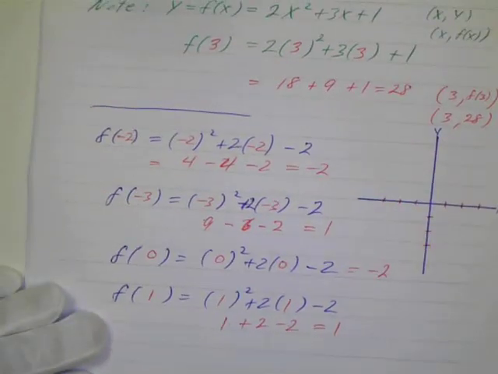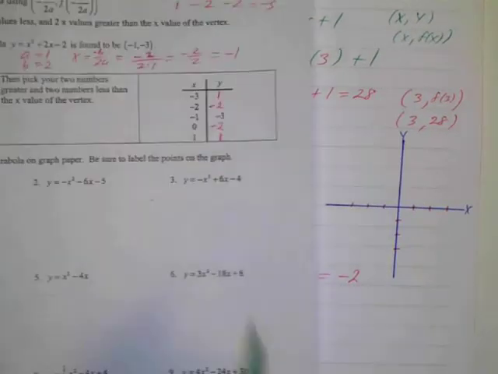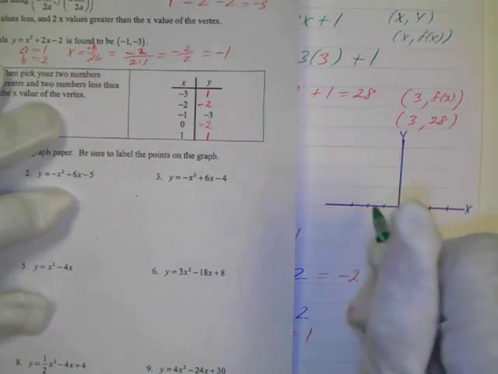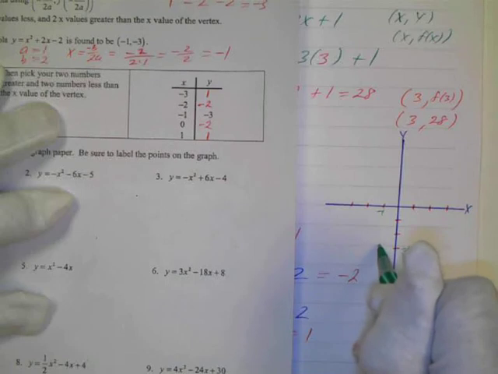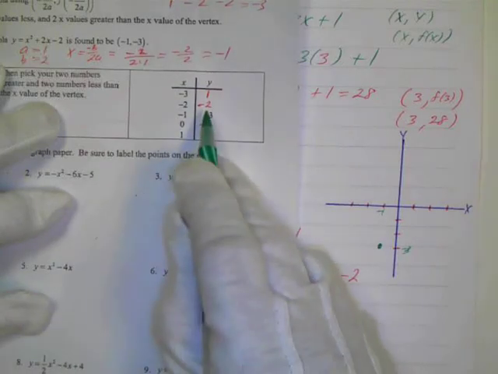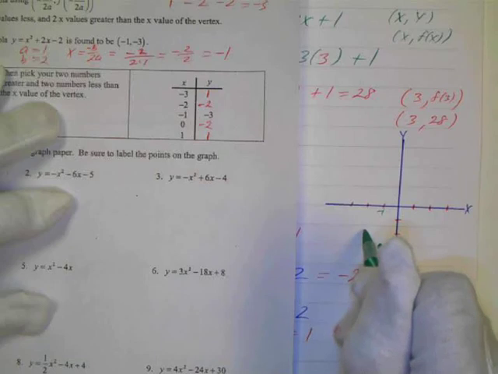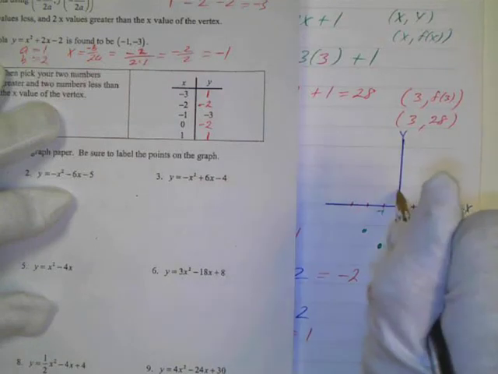So I'll put my points in that I got from my table, from all these different values I got for these tables. And remember, my vertex is at negative 1, negative 3. So this is negative 1, and this is negative 3, and there's my vertex. And remember, it's positive, so it's shaped like a U, so I know it's going to go up like this. So this is negative 2, negative 2, so I go over to negative 2, and that's negative 2, negative 2. And I go to negative 3, and I get 1. I'm going to put a 1 over here.